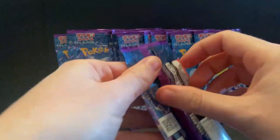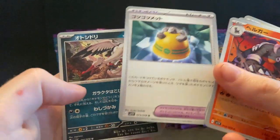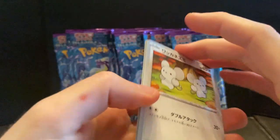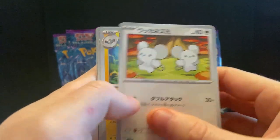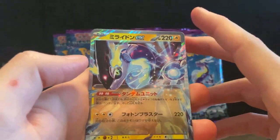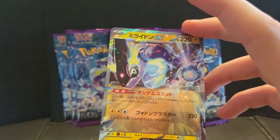Let's see what we can get — keep on trucking. Houndoom, Squawkabilly, Primeape, and a Rocky Helmet — that's what I was talking about. As long as you've got a Rocky Helmet for Tandemaus you're all good — you're gonna be killing those bastards. We have a Moridon EX — very nice! Scorebunny as well — hell yeah! That makes two of the main mascots now, so I've got both. I'll take that.